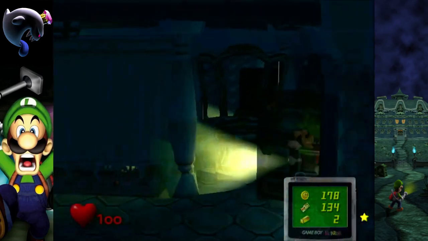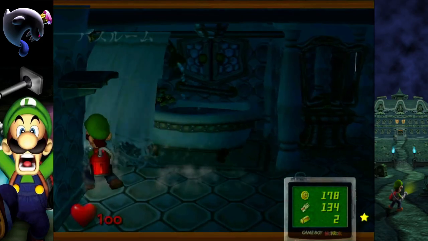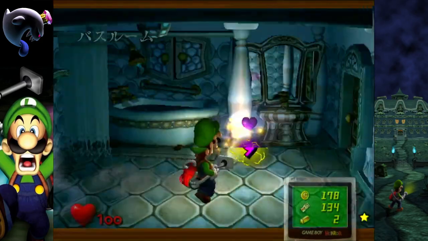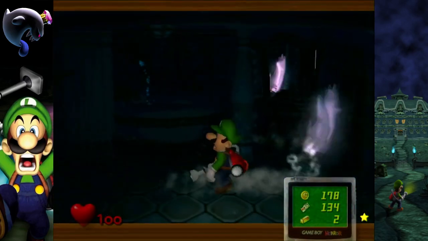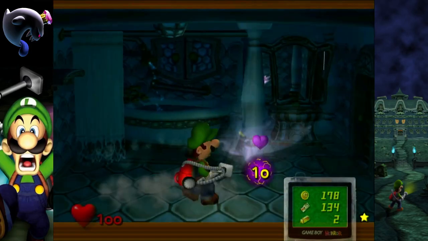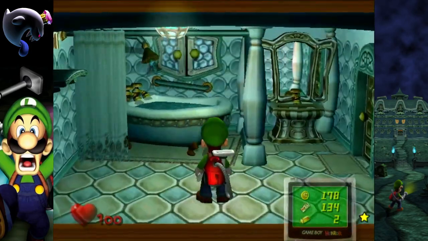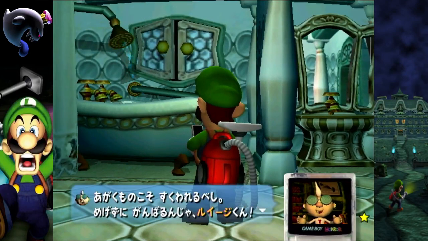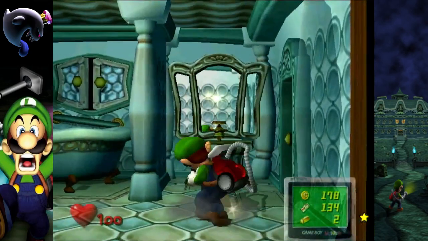So then I think we go in here to this bathroom. And we open the curtains. No one's in there. We get these grabbing ghosts. These ones, when they grab you, they don't damage you. But if you get red ones, they will damage you. And then blue ones are invisible. And you get purple ones there as well, which is something different. And then, I'm gonna get a message from Professor E. Gadd. We're gonna get that key!